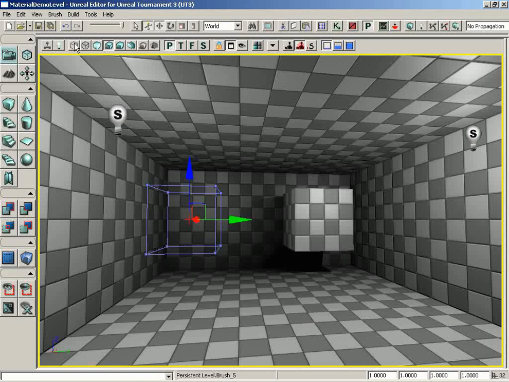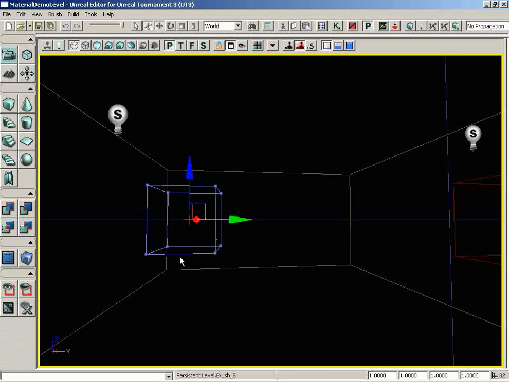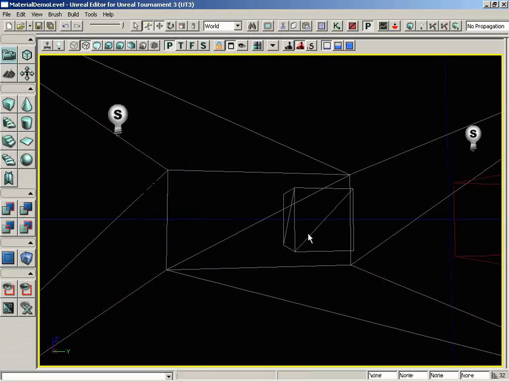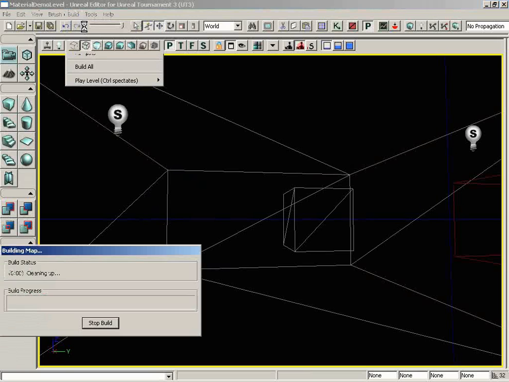That's right. So if I jump over here into brush wireframe, we only see the brush here on the left side of the room. But if I go to wireframe mode, we actually see them both. We only really see this brush because it is currently selected. If I deselect the brush, all we see is the actual geometry of the level. In order to update this geometry and move this brush truly from the right-hand side of the room to the left, we need to go under Build and choose Build Geometry for current level.